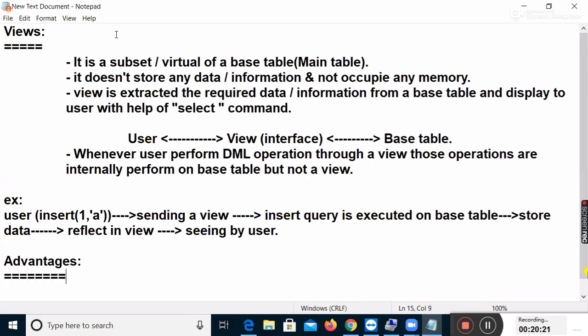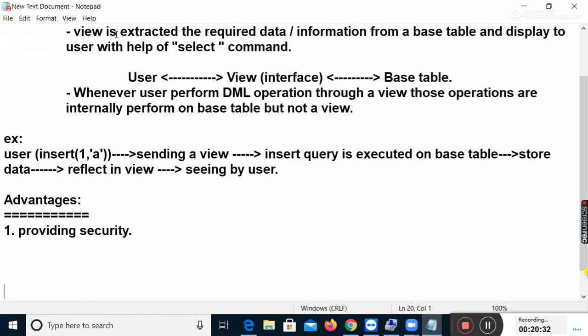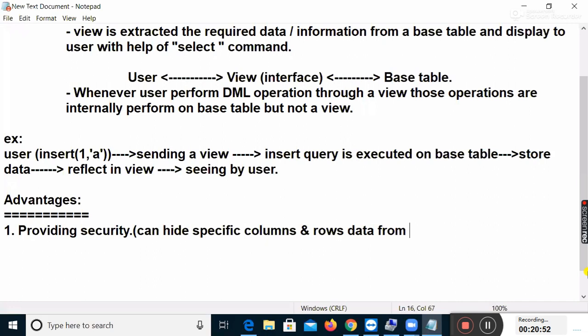Now, the advantages of views. What is the first advantage? It provides security, guys. How does it provide security? By using a view, we can hide specific columns and rows of data from a base table.